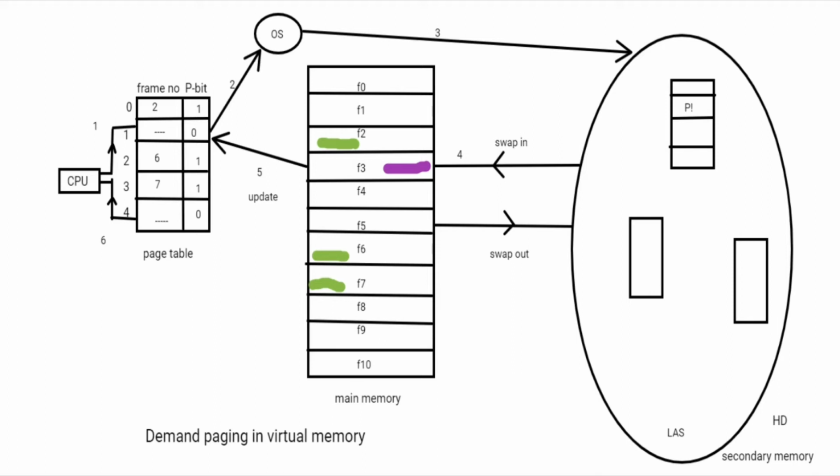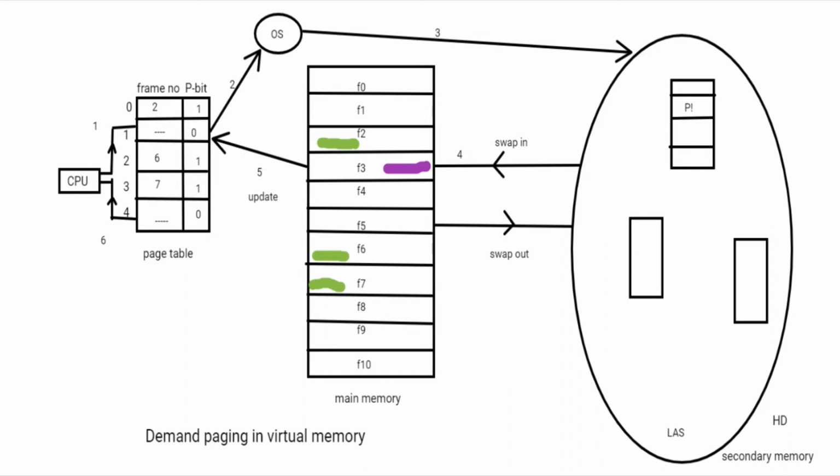So for this we'll make use of the p bit. So if a CPU requests page one, and that page is not present inside the page table, we say it has a page fault, because the requested page is not present in the main memory. Basically, if the requested page is present inside the main memory, it is directly redirected to the main memory and searches for the corresponding frame inside the main memory. If it is not present, let's say it is requesting page one, and page one is not present, so the p bit is zero.